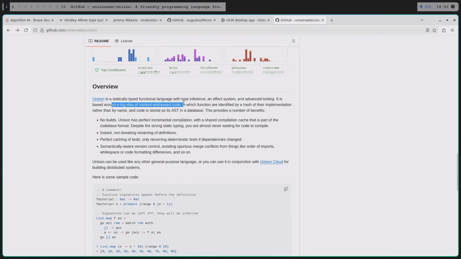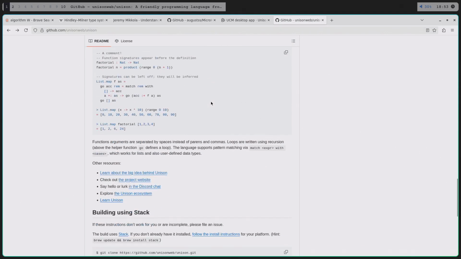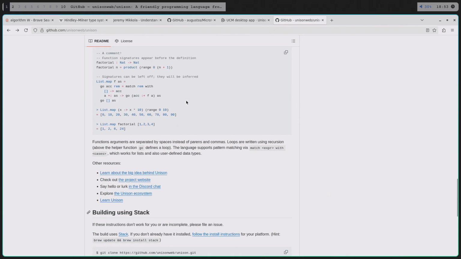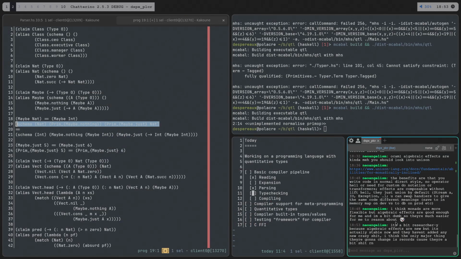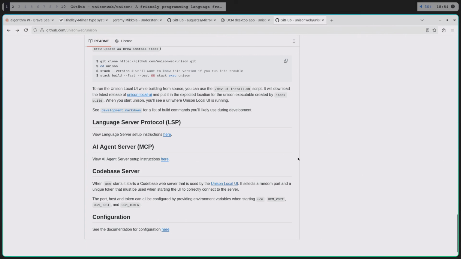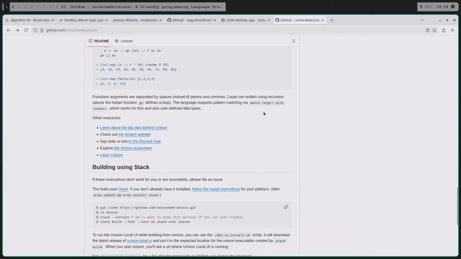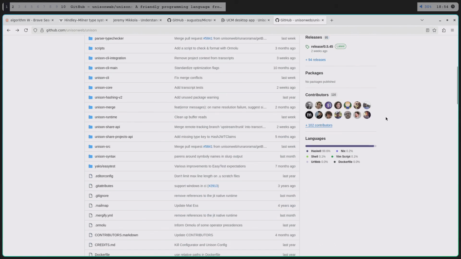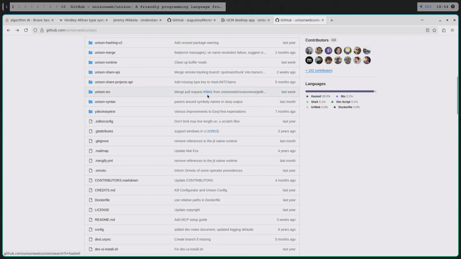Oh, this language. I've seen this language before. I didn't realize they had algebraic effects. I might check this out at some point. Records. Yeah, records are important to get right. Okay, that's cool. I'll check this out at some point. I don't think today, but I'll see if I can get this compiling on my various machines. A lot of languages are ruled out because I can't get them compiling on whatever machine I'm using. Oh, it's written in Haskell. Okay, interesting.